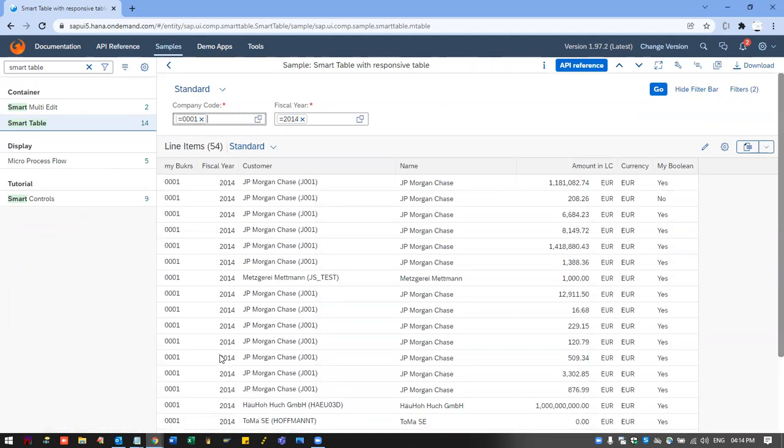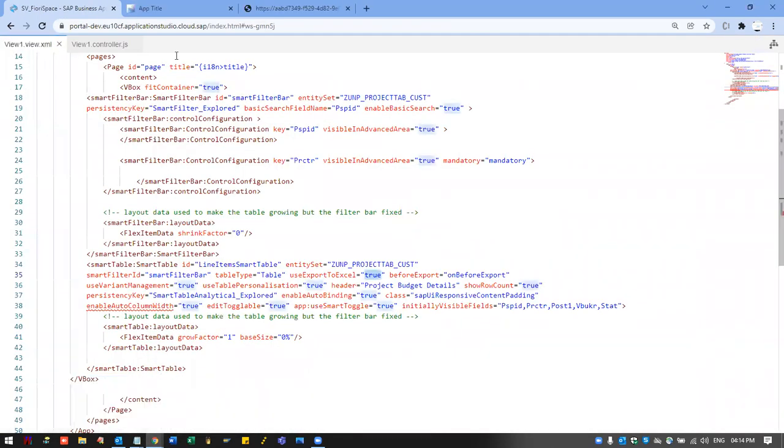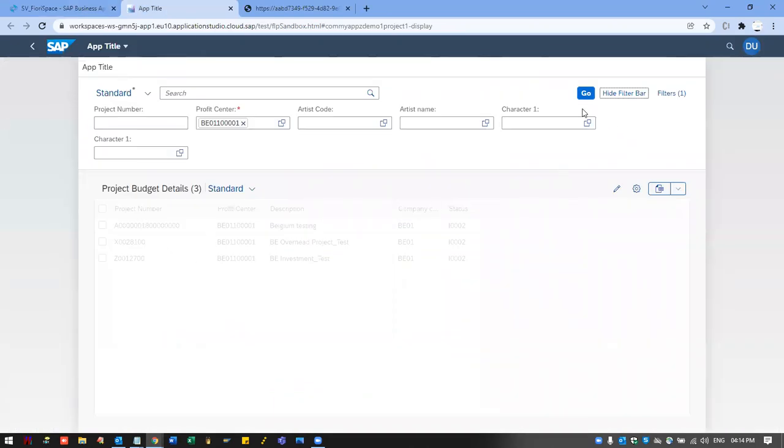So a few more things, what client requirement, what client asks. Sometimes client asks like, I want this particular first column to be fixed. I don't want that to be changed by the end user. Or I want that as a link, I don't want this to be a normal thing. I want a link, project number or profit center, for example. When I click on that, something must pop up. So you can make that also.